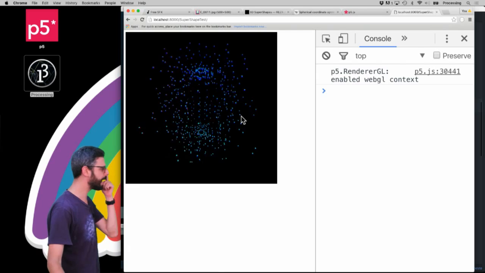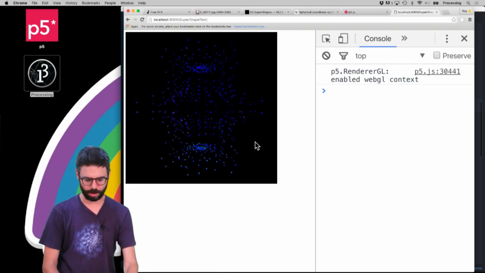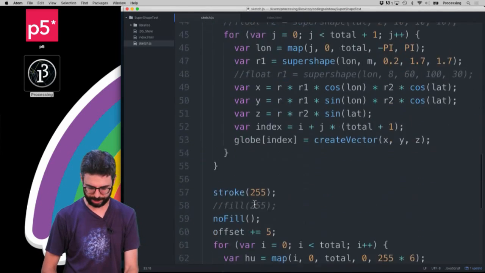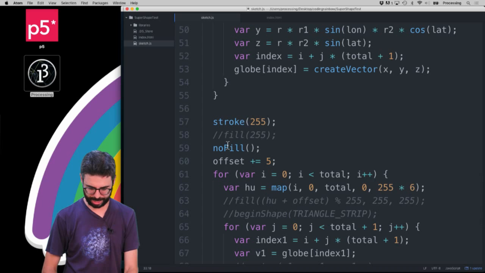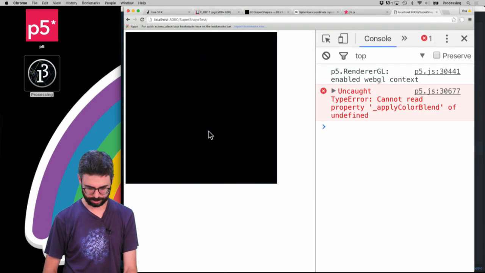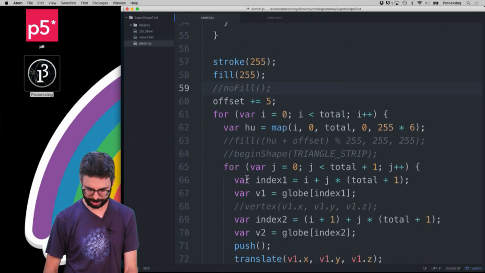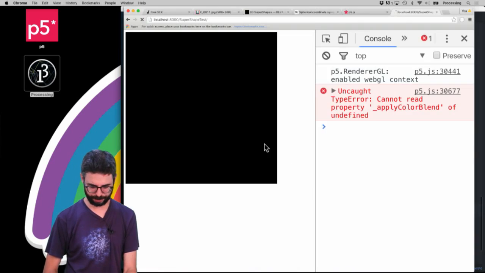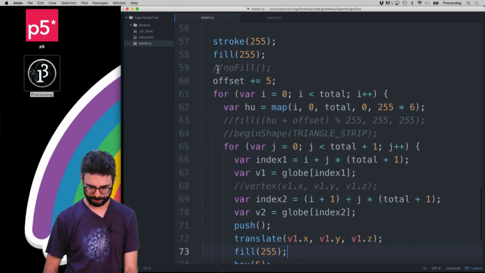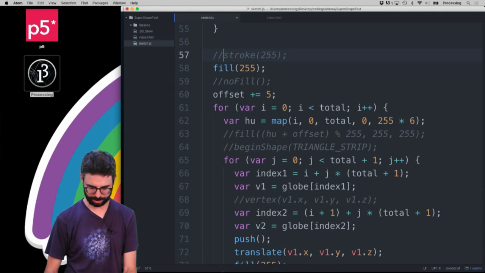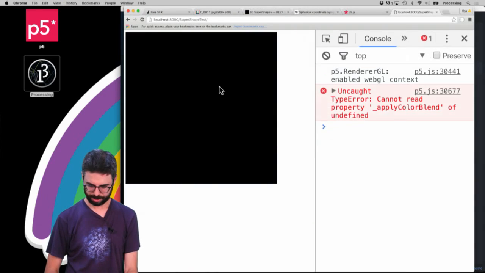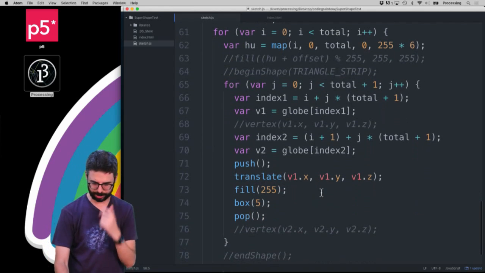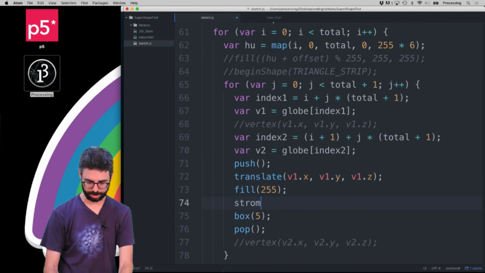So you can see there is the super shape, and I think it would also be advantageous for me to just say, whoops, fill 255? Really? Why can't I put a fill in the box? Is it because it has a stroke? So as you can see, there are some bugs. Or, I mean, I could easily be doing something wrong.